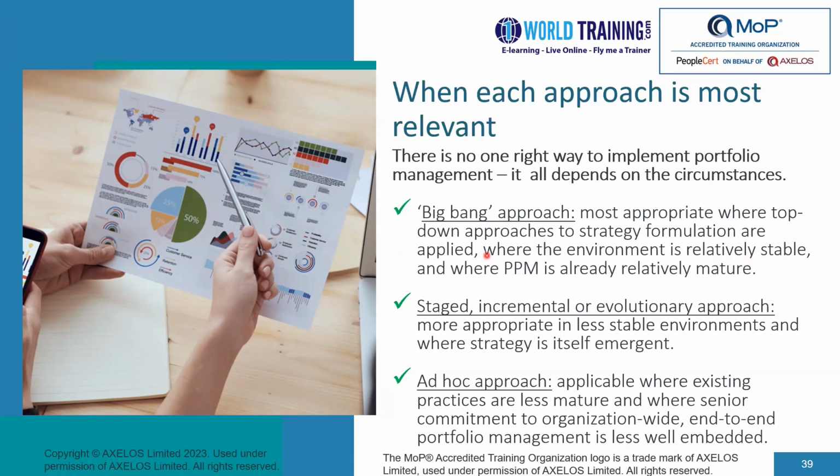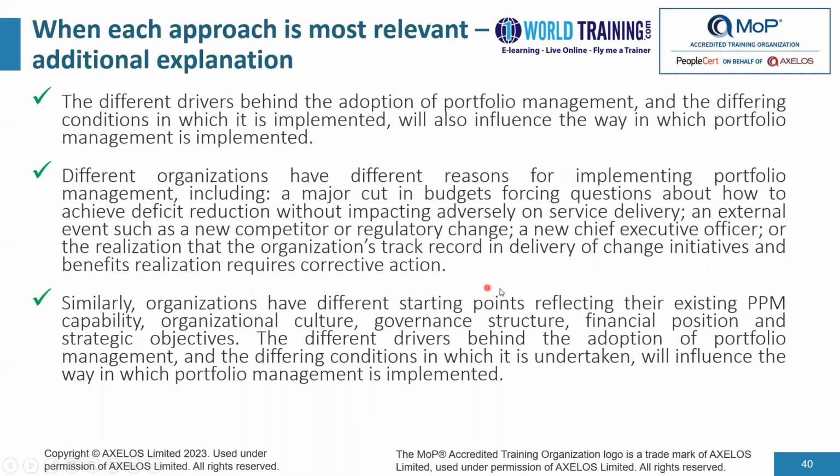You could use a staged incremental or evolutionary approach in less stable environments and where strategy is itself emerging. In a lot of organizations, they are going through a restructuring. There is a change in the national strategy. So in environments like that, it is good to use incremental and evolutionary approaches. And finally, ad hoc approaches are applicable where existing practices are less mature and where senior commitment to organization-wide end-to-end portfolio management is less well embedded. Some additional explanations are provided on the next slide.